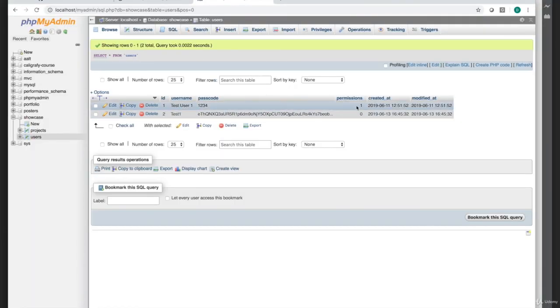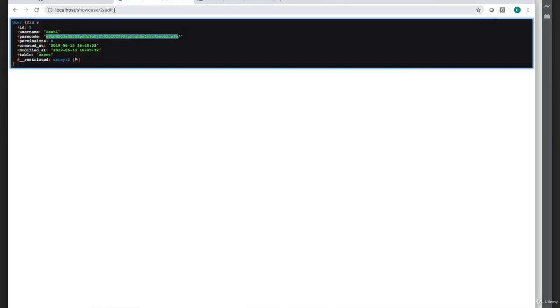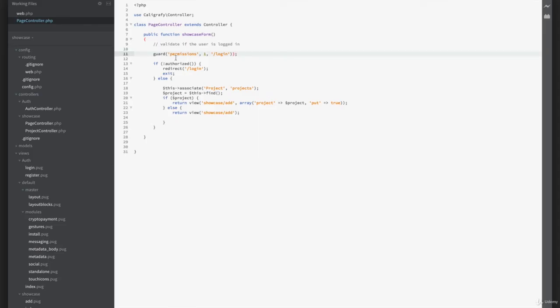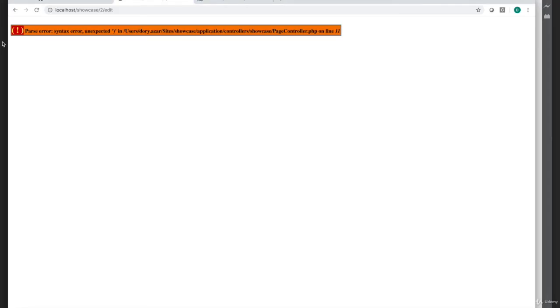We have a user with permission 1, but we can't use them. So let's test 1, and ideally now test 1 is no longer allowed to use the function. Do I still have a dump? No, I don't have a dump. So now if I do enter, we have a problem. Okay, we'll go fix it very quickly. On line 11, we have an extra parenthesis. Sorry for that. Okay, now let's refresh.